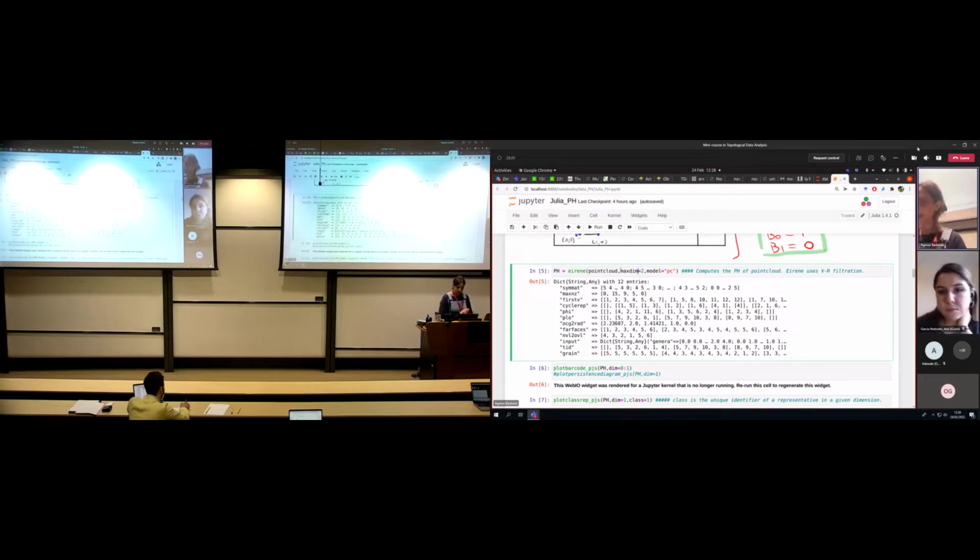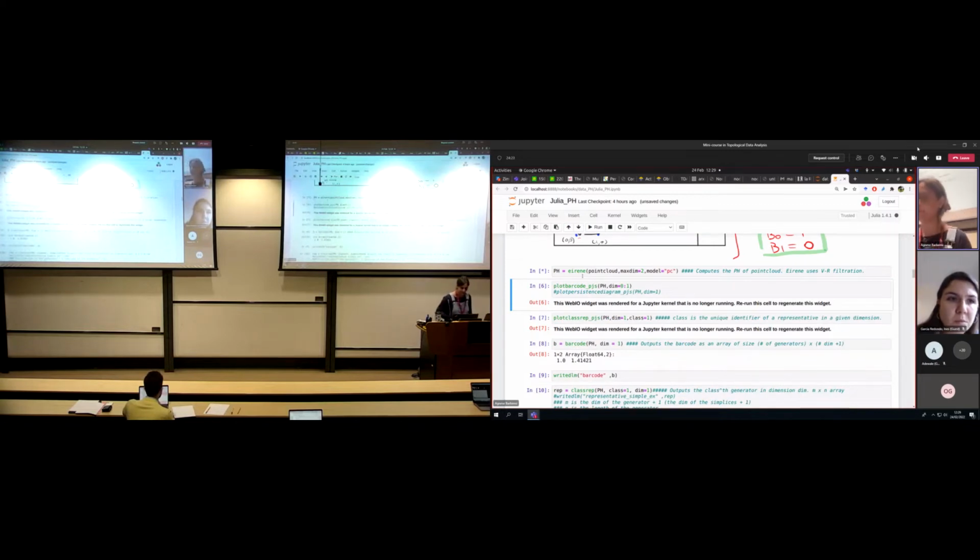Throughout all of this lecture, maxdim is going to be either equal to 1 or 2. As I said last time, in this course we are not really interested in higher dimensional features. And then I'm telling Ripser that I need to consider my input object as a point cloud. Okay, there are other things you can do with Ripser. You can feed Ripser distance matrices or directly simplicial complexes, and according to the input data you need to choose different models, and the filtration used by Ripser is going to be different. Again, for this lecture, for us, data is just a point cloud.